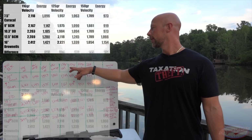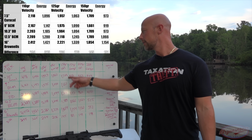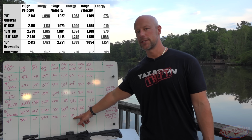So again, moving on to the 150 grain Fiocchi stuff, you can see there's not a whole lot of difference in terms of the 16 inch and the 7.5 inch. You've got a 145 feet per second difference. Same thing, not a whole lot of energy difference as well.